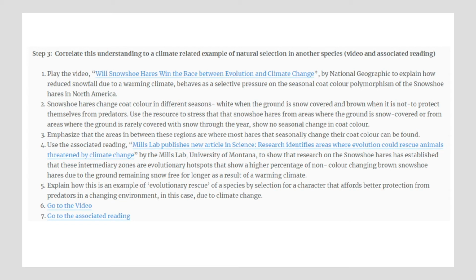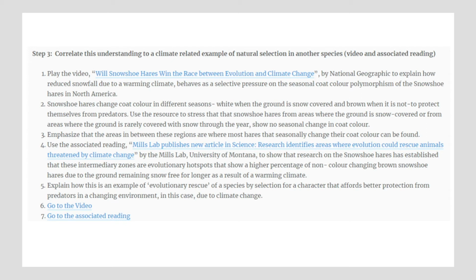Use this resource to stress to your students that the snowshoe hares from areas where the ground is snow covered or from areas where the ground is rarely covered with snow through the year show no seasonal change in coat color. Emphasize that the areas in between these regions are where most hares that seasonally change their coat color can be found.